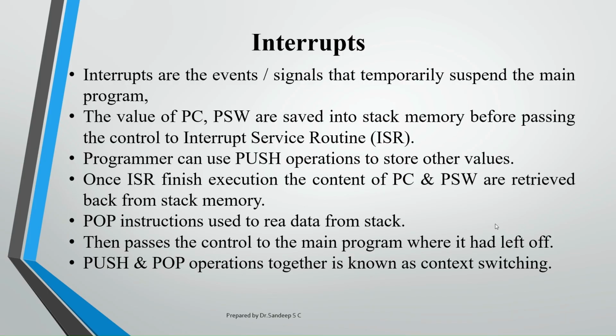While coming back from the ISR, again the contents of the program counter and PSW are retrieved from the stack memory, which were stored during the interrupt. If we have used any push operation to store values, then similarly we have to use pop instructions to read the data back from the stack. Once we read the data, control passes to the main program, which was previously executing, from where it had left off. The push and pop operations together are termed context switching, and the time taken is termed context switching time.